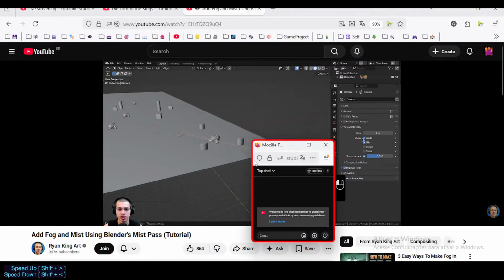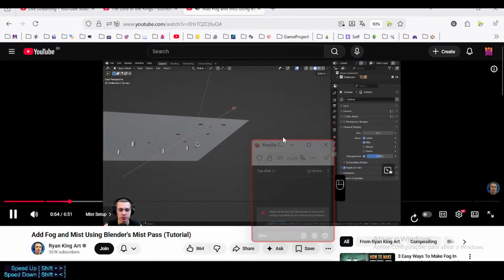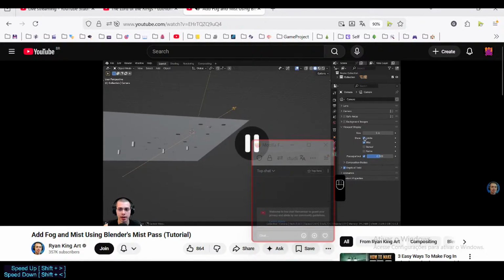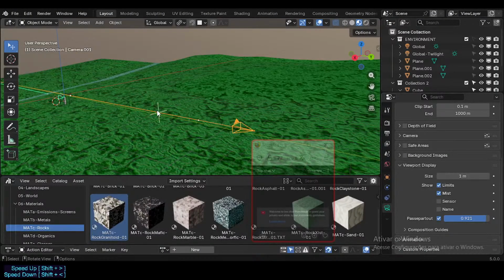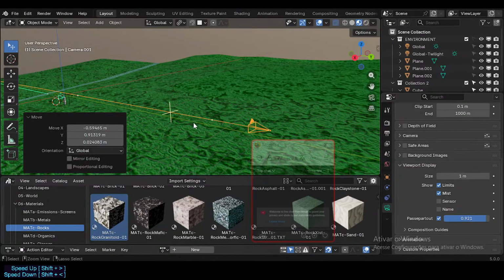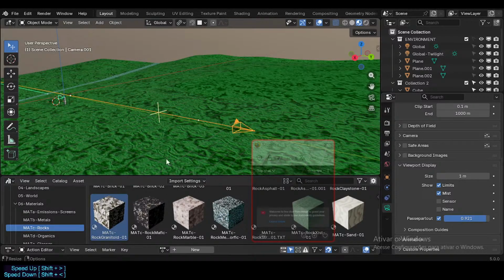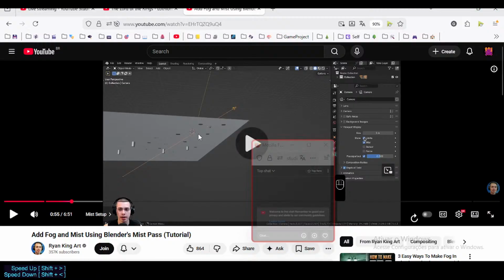If you want to, you can check mark the limits, and that's just going to add this extra line here. So it goes really far back. Show limits. Oh, yeah, okay. No, it's not this.